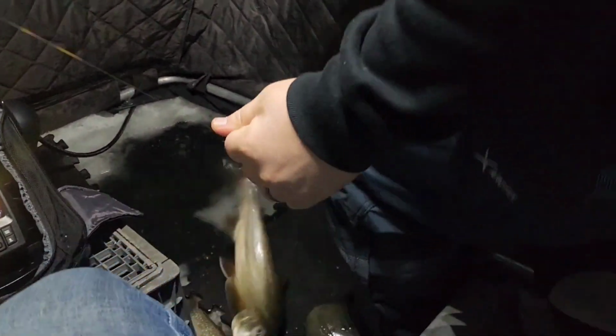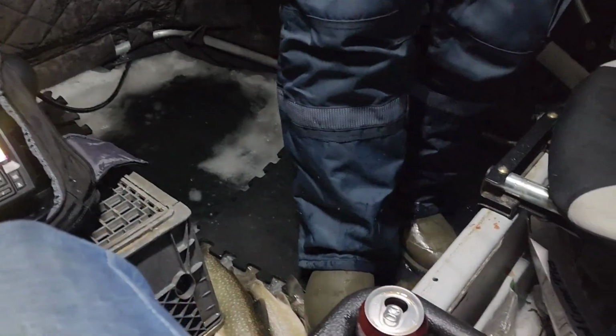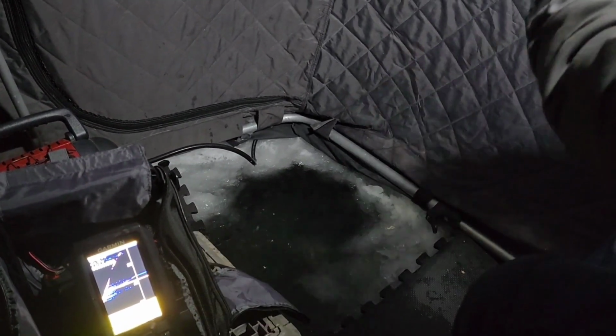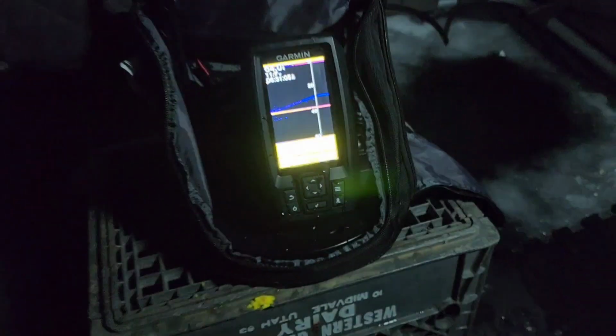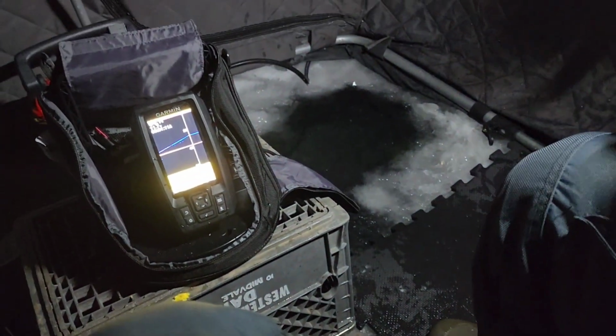Nice one, nice one. Solid one. Nope, nope. Nice job. Oh, not bad. First one of the morning, 6:30. We've been fishing since 5, first bite of the morning. Super cold outside, starting to snow. We slept about 4 hours in the tent.